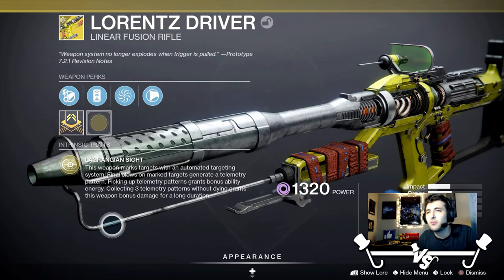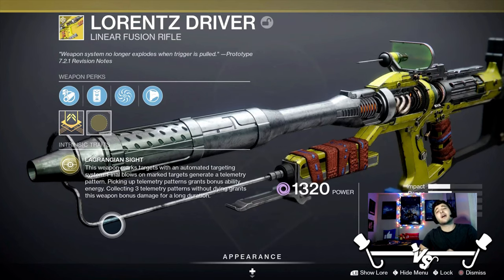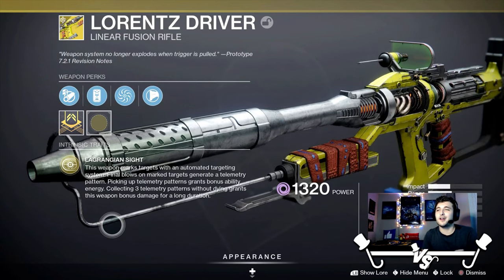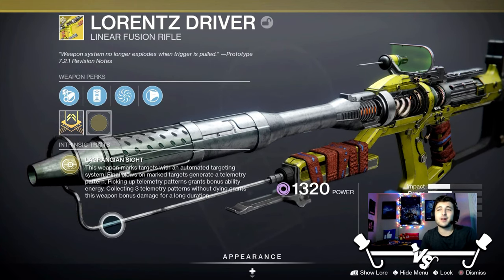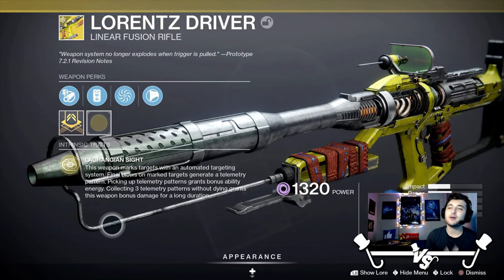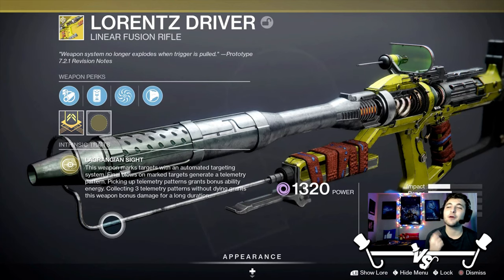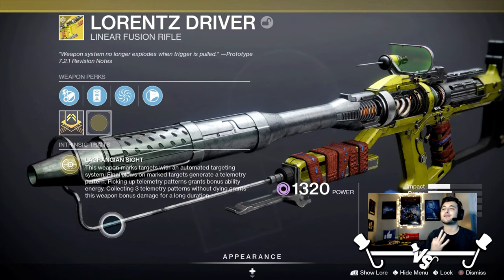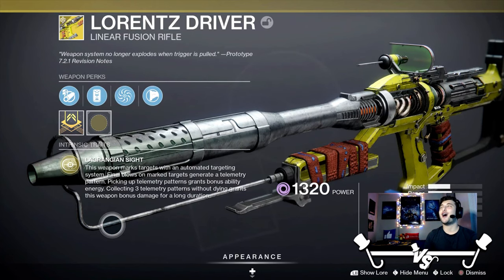And then we have Lagrangian... I'm not even going to bother pronouncing that. I mean, I tried. But anyway, Sight. This weapon marks targets with an automated targeting system. Final blows on marked targets generate telemetry pattern. Picking up telemetry pattern grants bonus ability energy. Collecting 3 of them without dying grants this weapon bonus damage for a long duration.